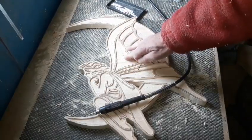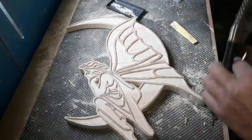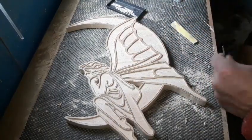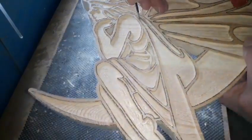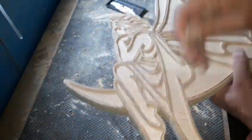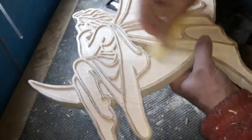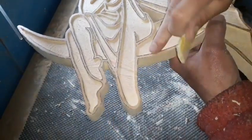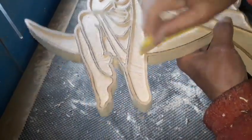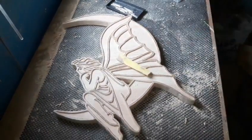We don't have to concentrate too much on the background. Remember, we're going to fill it all in with resin. Ideally, we just want to get rid of little niggly bits in these corners or whatever. Tidy it up. Then we want sandpaper, basically just to remove the pencil lines and just to round these off very slightly so it's not so square. Okay, we'll tidy up now and then we're on to the next stage.